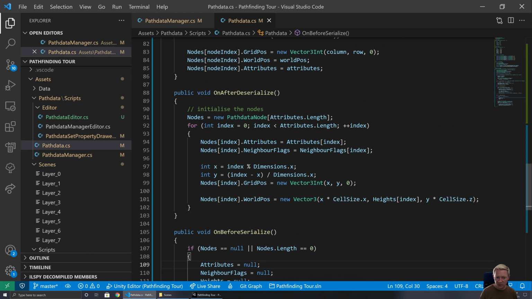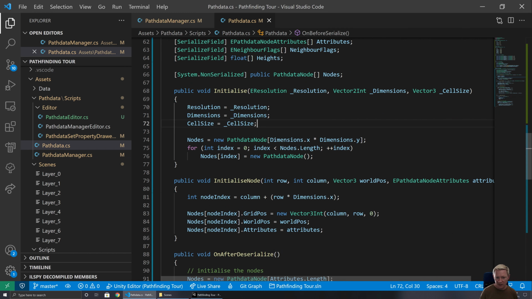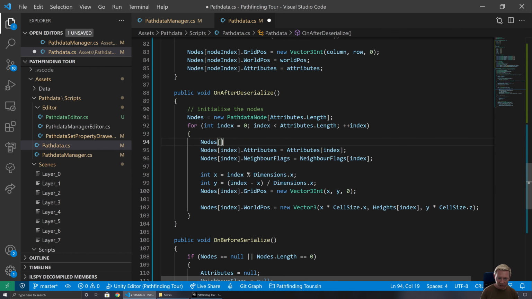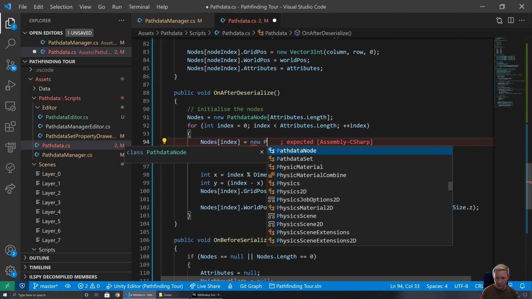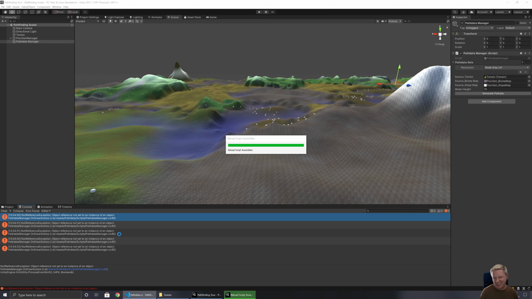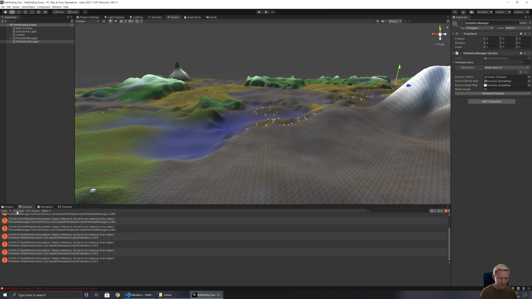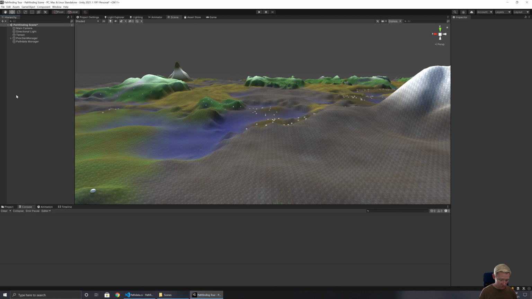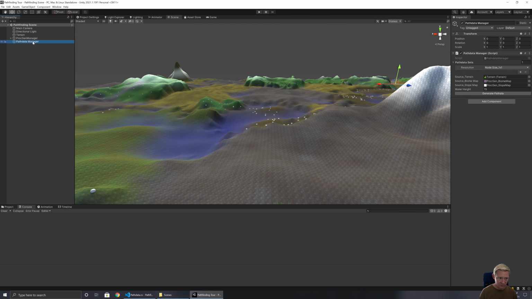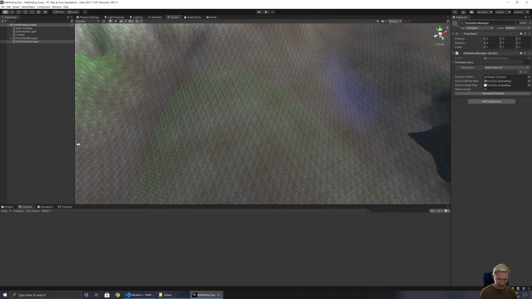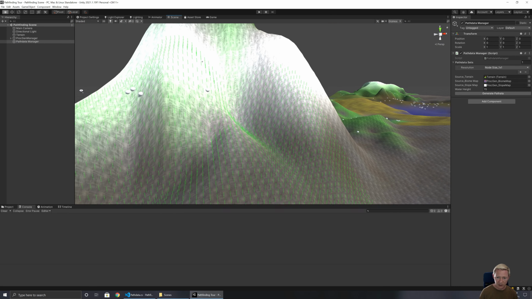Technically that shouldn't happen once we've got some data properly built here, but because we don't have stuff properly built, it is going to tend to happen. The other thing we need to do here, and this is what we actually missed, is a new PathDataNode. It's likely why it's getting grumpy at us, because we missed actually allocating the nodes in that case. So if we clear that, we're going to generate the data. It's run, it's generated, which is good. And in our debug, we can see we're seeing lines here. They appear to be lining up with the terrain, which is good.